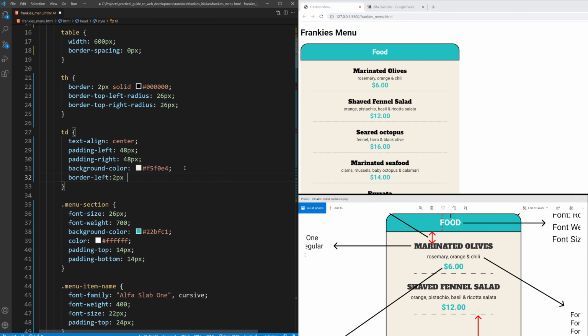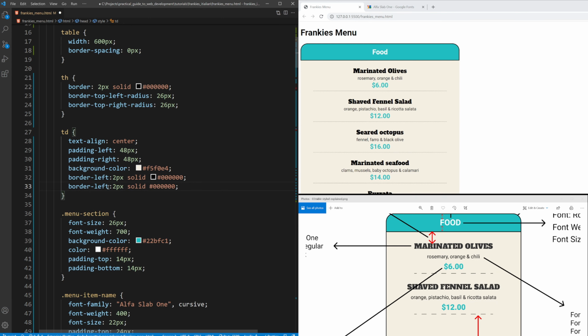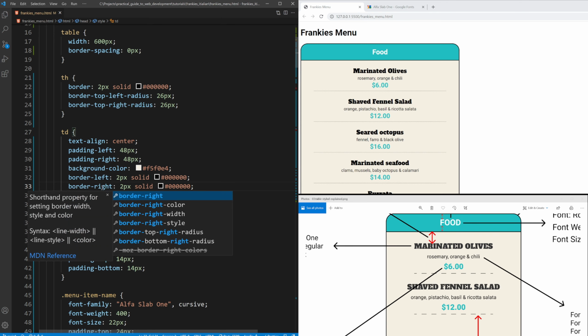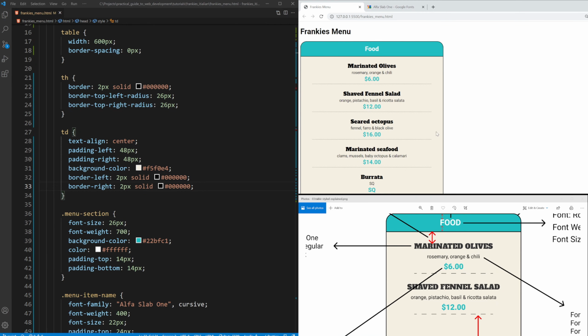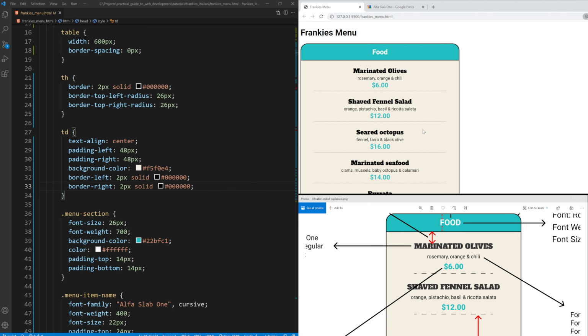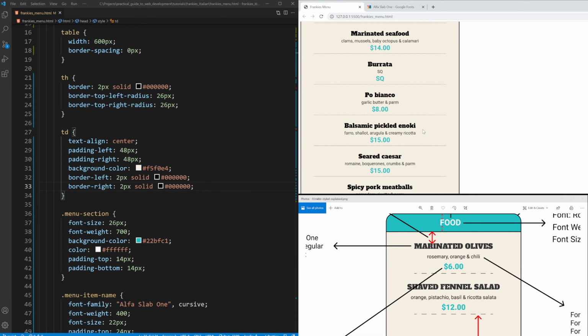These are 2 pixels, solid, black. Copy that, paste it, and do right. Save. There we go. Nice. That looks good.